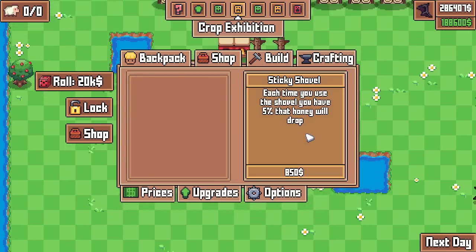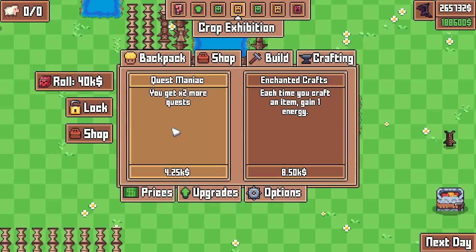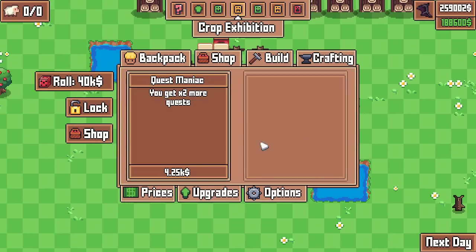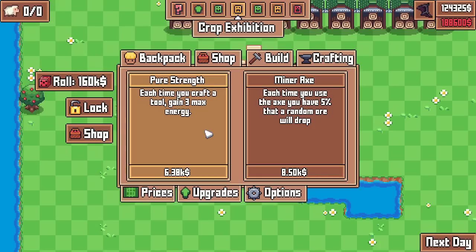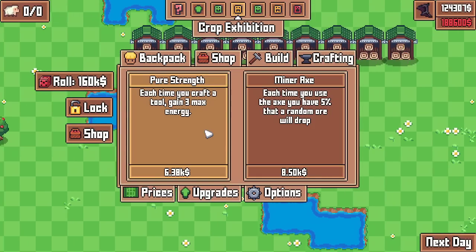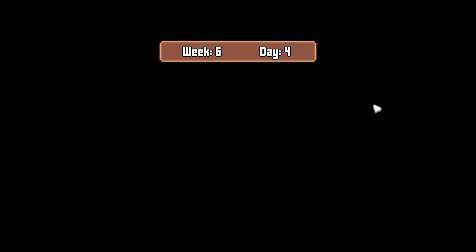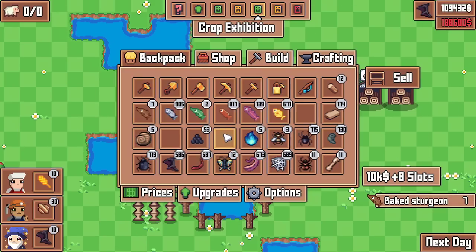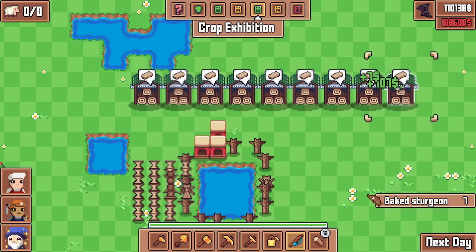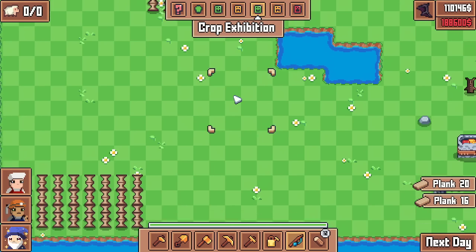Let me just buy this. Each time you shovel, you have 5%. That's 850. I'll take it. Okay. Each time you craft an item. Okay. I'll take it. Alchemy pot gives more. Each time you craft a tool, sure. All right, that's 160K. I should probably not do that. I'm just gonna buy all the... I mean, it's bound to run out, right? It's gotta run out. What is this? Or building built? I'm good.